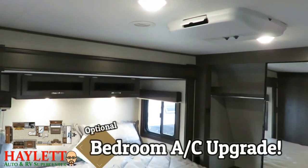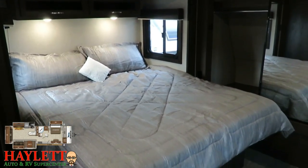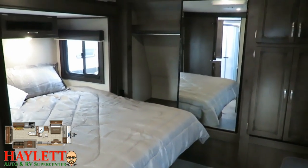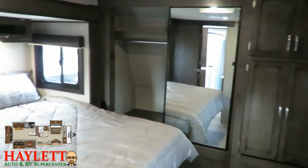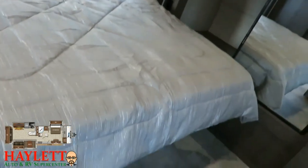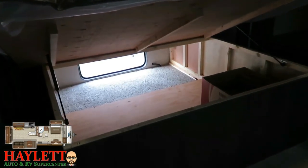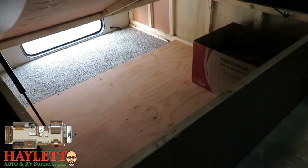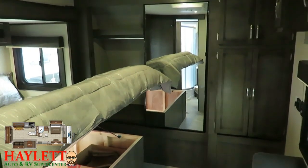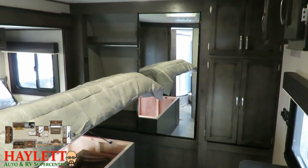That is the optional second air conditioner we like to add to these big triple slide beauties. This has a deeper bed slide than a lot of similar units, which is why it has extra wide side breeze windows, and there is a king bed right there — we very commonly upgrade these to a king bed here at Halet RV. There are household outlets throughout the bedroom. This has easy-lift bed storage — with just one hand you can lift that up and it actually passes through to the outside. A full under-bed storage like this is something not every brand offers.